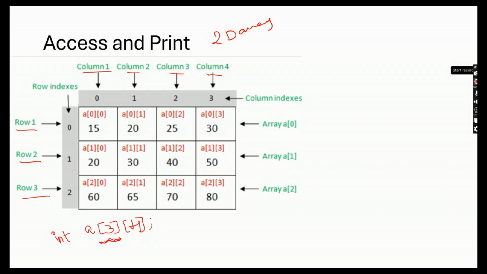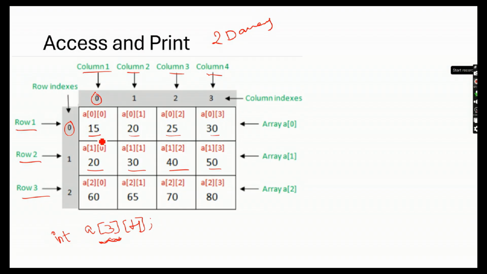Now, how do we write a program to print all these elements in sequential order? Sequential order in the sense, first I will print 15, next 20, 25, 30, and then 20, 30, 40, 50, and so on. In order to print these elements, we need to use their index values to access them.